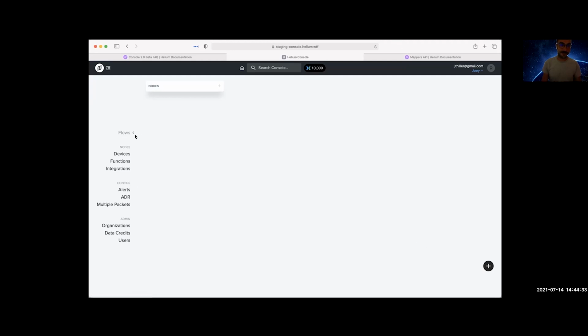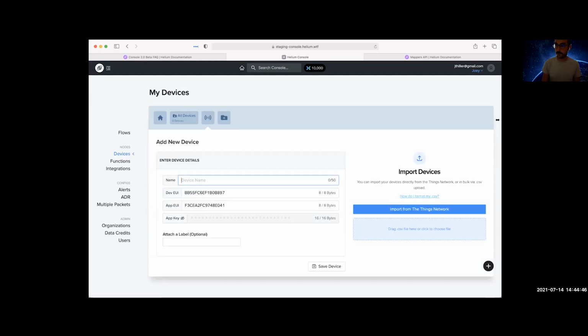Cool. So now we get to put our new skills to the test. I was thinking to do this basically all from the flows view, and this will be fairly new for me as well. But I have a mapper that I've previously offboarded from production console. And so I was going to drop in a new device.